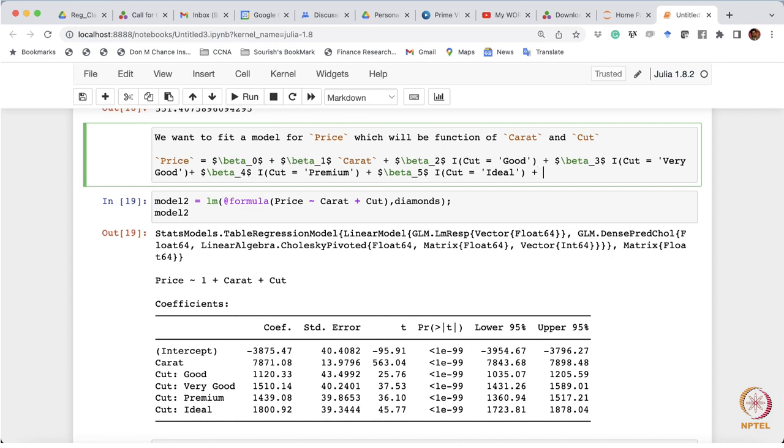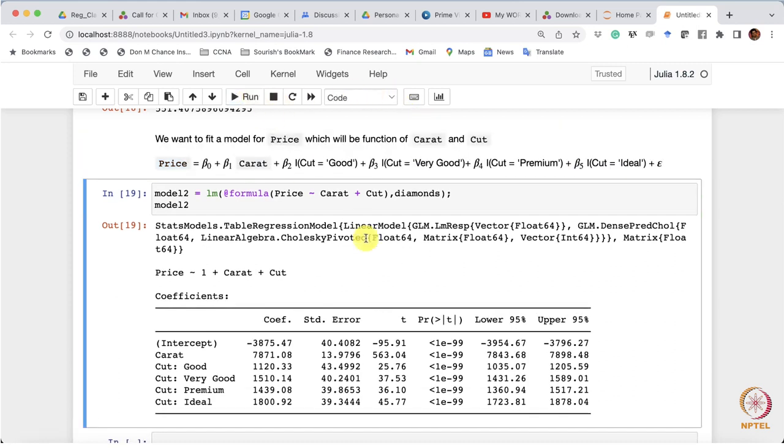For each string you are creating an indicator function. So this is the model you are fitting.